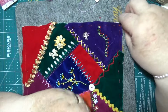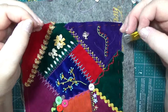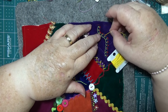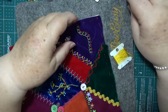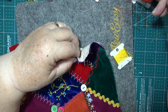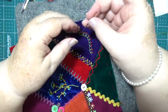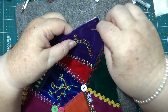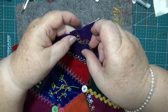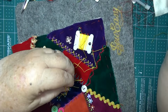Cotton everywhere. Where do I want this to go? I wonder if... Where's that other needle I was using? Things hooked up in things. I find a good one and it's... let's go through here. Nope. Right, well you can't do that, but you can do it this other way. Right, I put that back in the cushion.